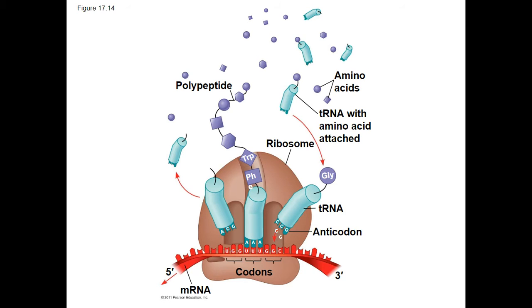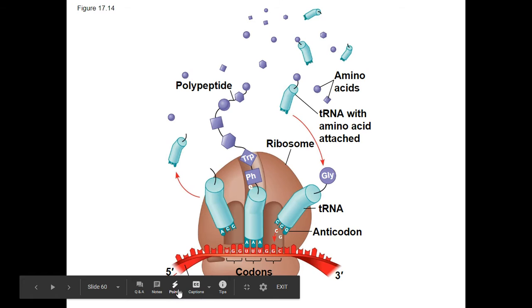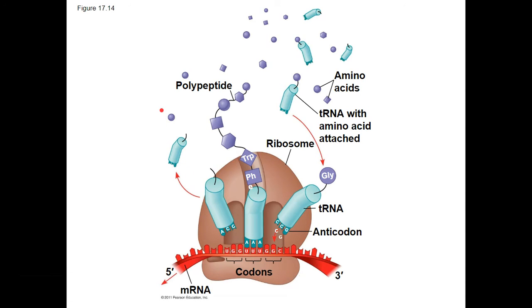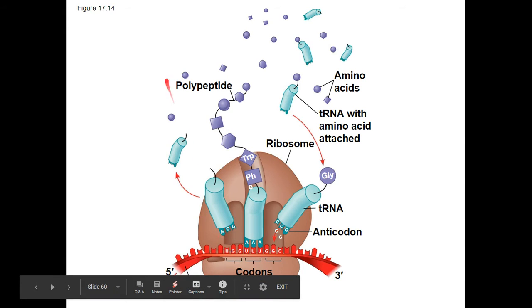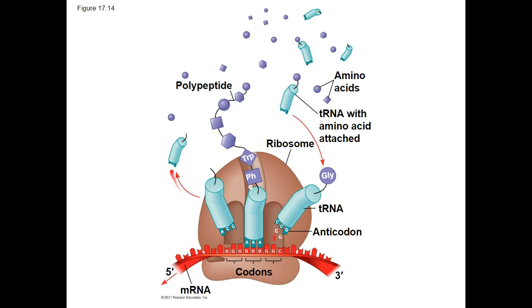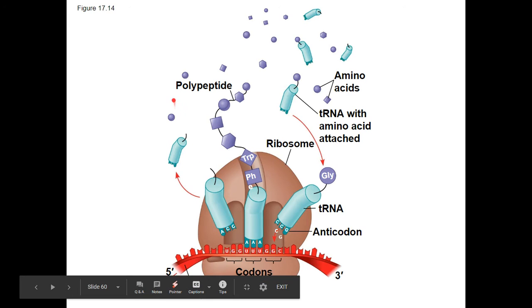So overall, this is everything that goes on with translation at once. This pinky red is your ribosome. And then you have 3 different sites inside your ribosome. You have 1 site, 2 site, and 3 site. This is your growing polypeptide, with each amino acid being added in. These blue cylindrical structures are your transfer RNA carrying that message to pick up the polypeptide. They bring it in, it binds, and then they let go. Well, I guess we're going in this direction. So it comes in, it binds, it lets go.